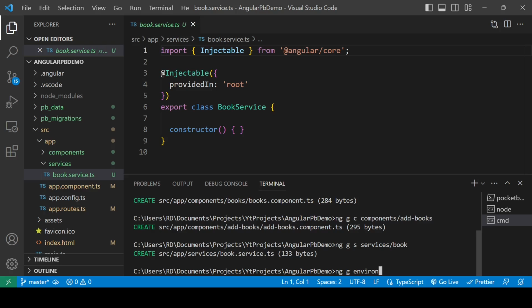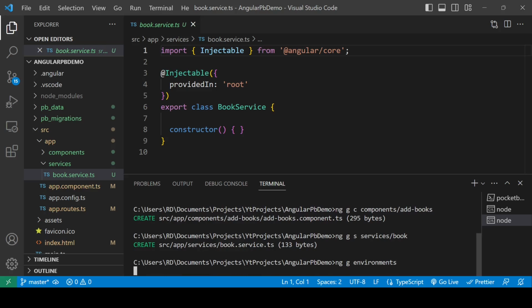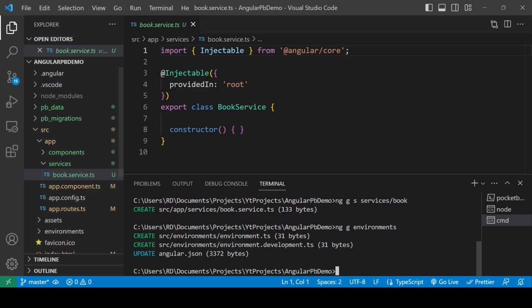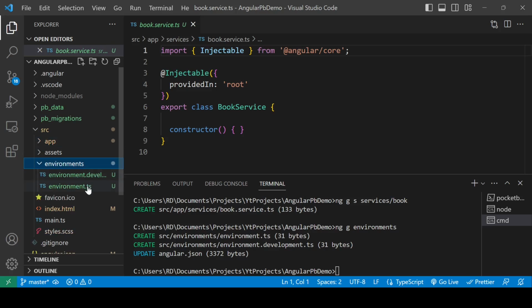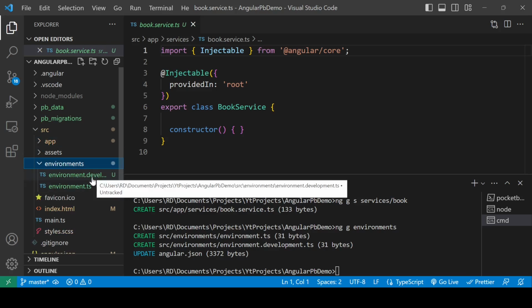For that we are going to use the environments. Yeah, that's good. Here we have this environments folder, and we have two environments, environment.ts and environment.development.